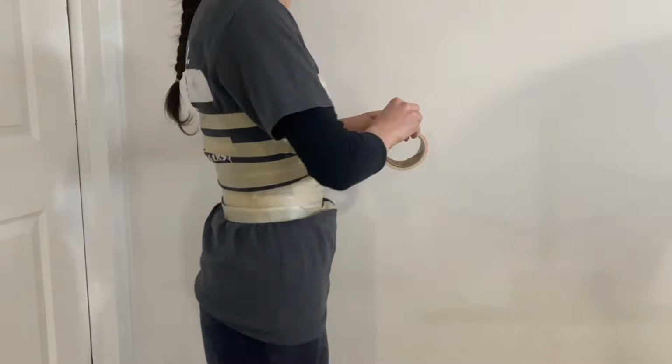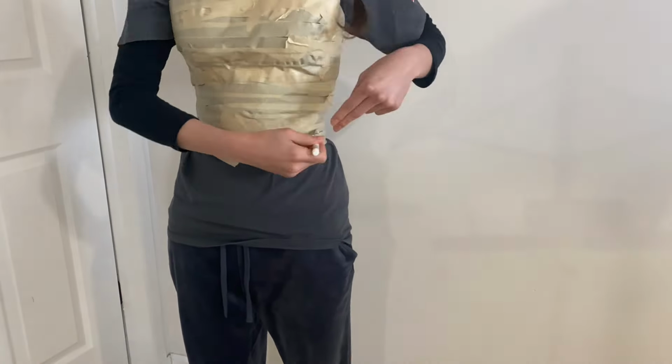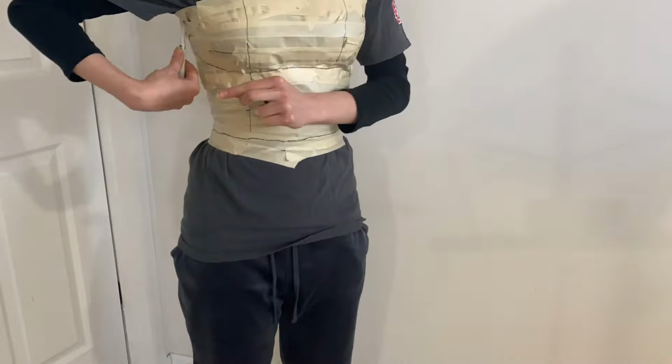And the back was really hard to do on myself, so I had to ask someone else to do it for me. But this is after I was done masking taping everything, and now I am going to just mark and cut out everything.